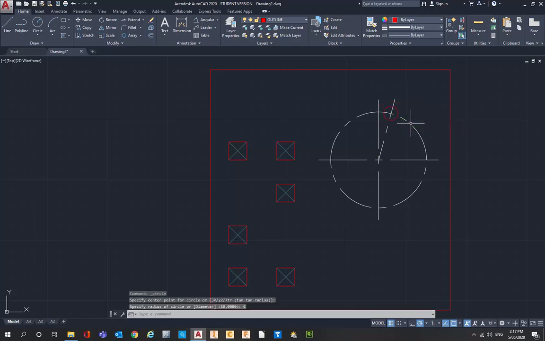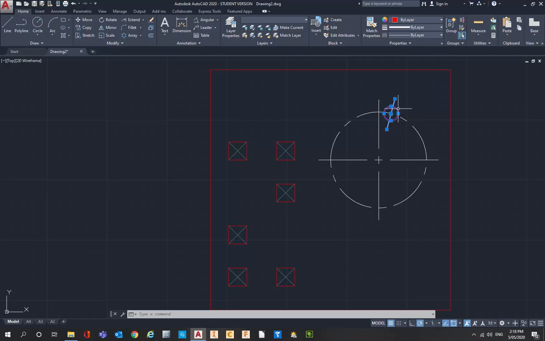Of course, if we knew that one of our circles was on the intersection of the vertical center line or the horizontal center line and the circumference of the circle, we wouldn't need to worry about this additional construction with that 15 degree line. Once we've done that one, the next thing I'm going to do is shorten down our center line, and the reason is that when I do this array, I'm going to copy both the circle and its center line at the same time. It's important to always make sure you array as many objects as you can with each process, because it'll save you a lot of time and work.